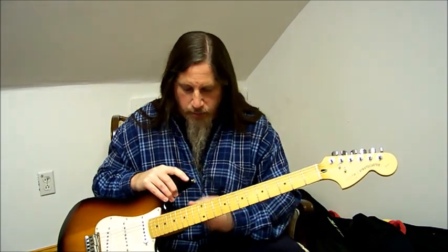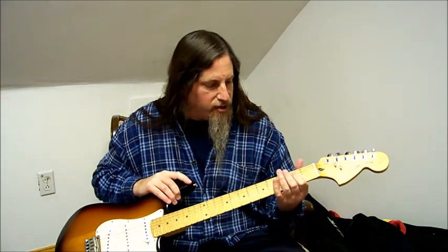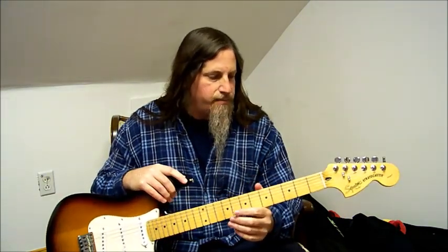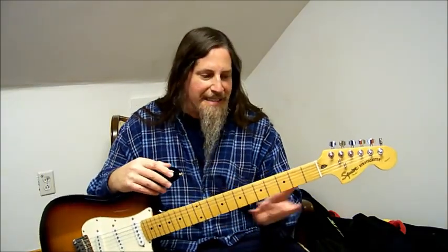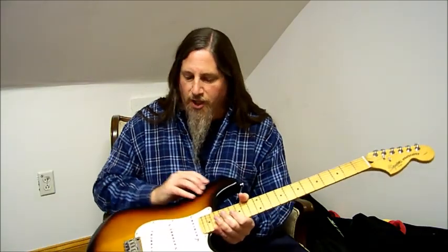Everything feels nice and smooth. No fret ends sticking out, but it feels very not welcoming. It's not an easy playing neck. I'm not thrilled with this one here. So let's take a look at a couple more.